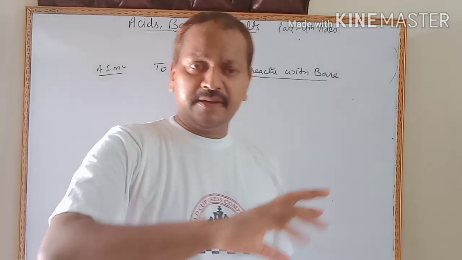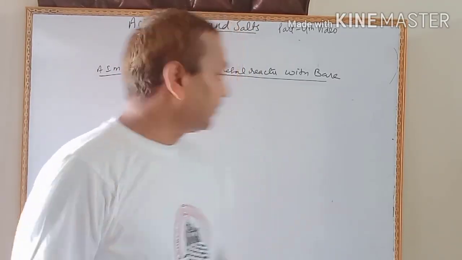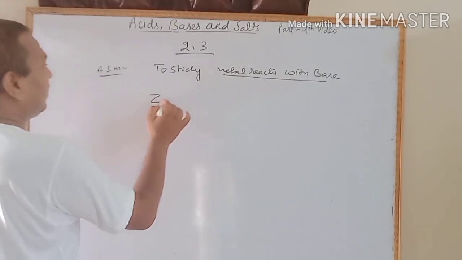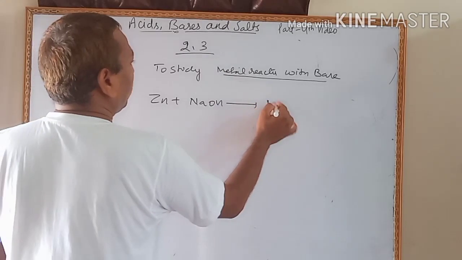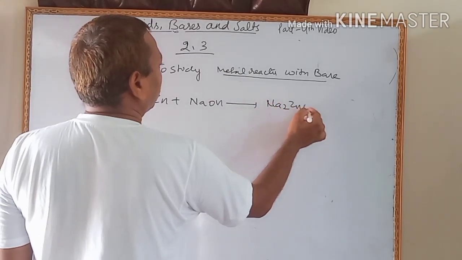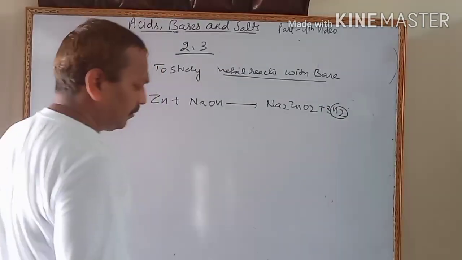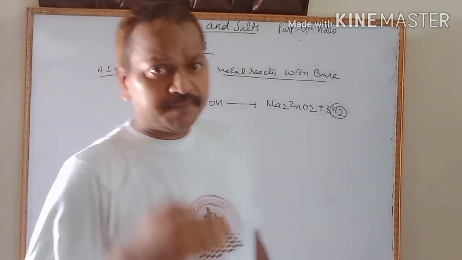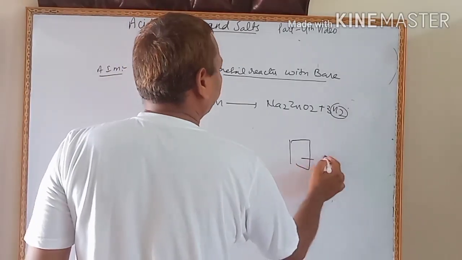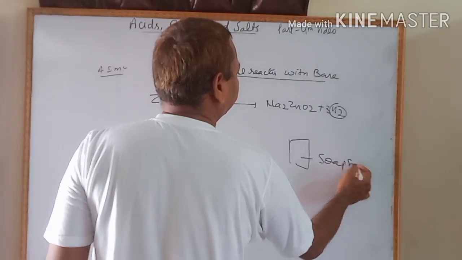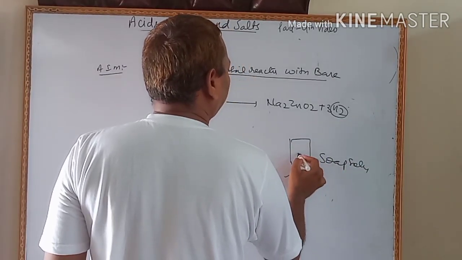This reaction is not new for us. We have already studied it in many places. What would happen when zinc reacts with NaOH? Granulated zinc reacts with NaOH to give sodium zincate plus hydrogen gas. Now in this question, when this gas is passed through soap solution, what would happen?